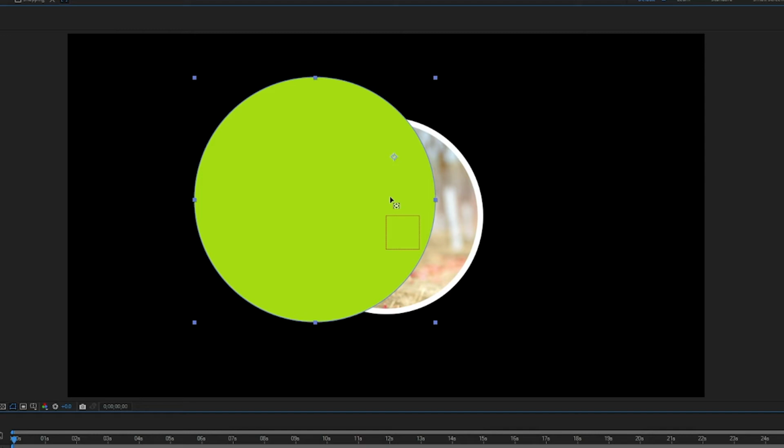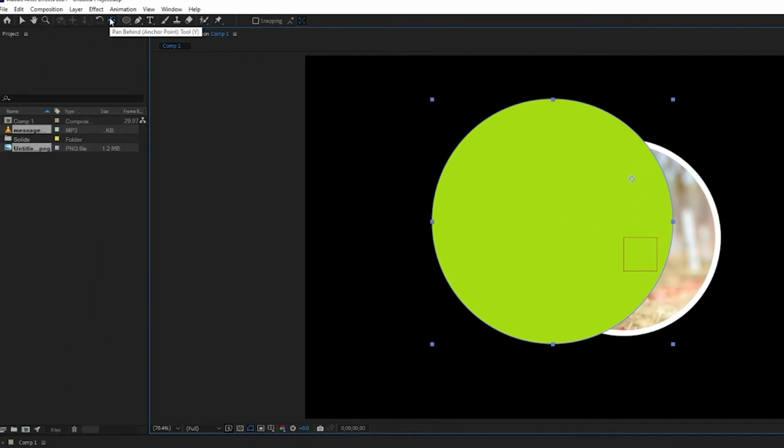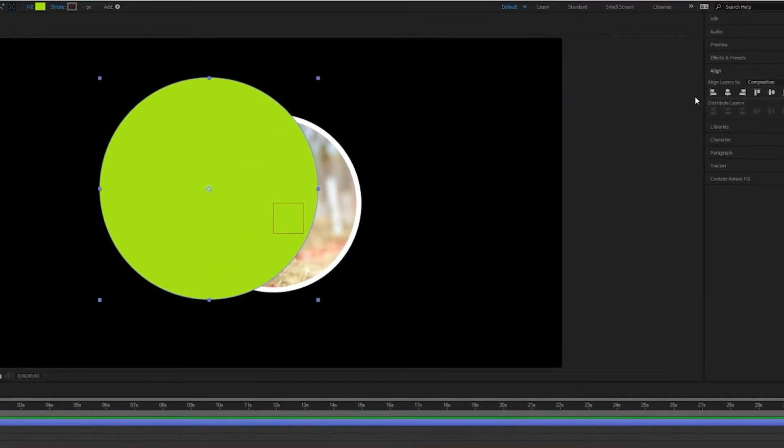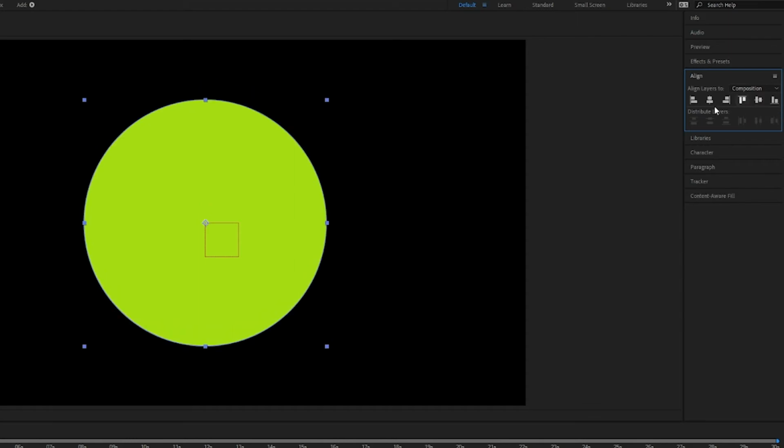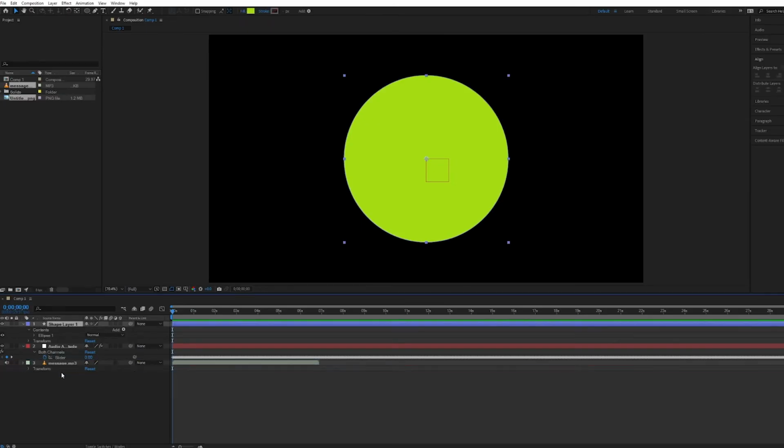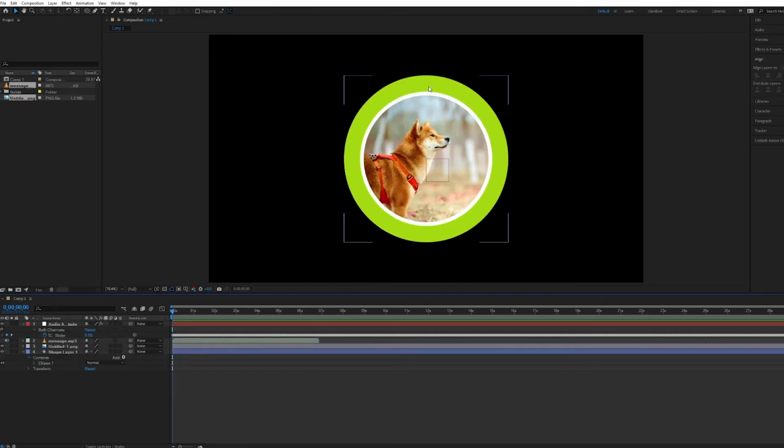If that's happening to you, all you need to do is hold Control and double click on the Pan Behind button to put it in the center. Also, we want to center the shape, so we're going to align that to the middle and then put it behind our button here. The size doesn't matter too much right now because that's going to be determined by our audio waveform. We're going to do that right now.